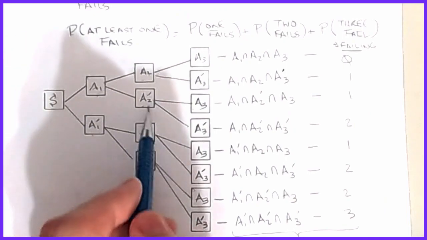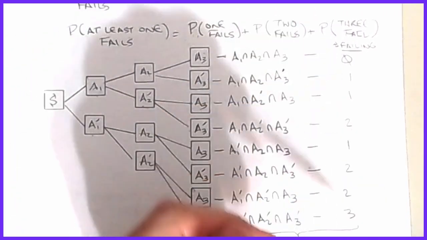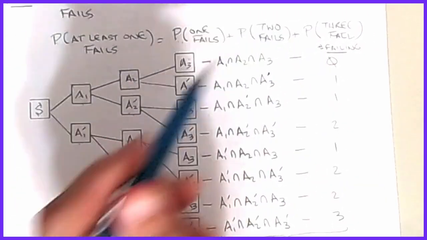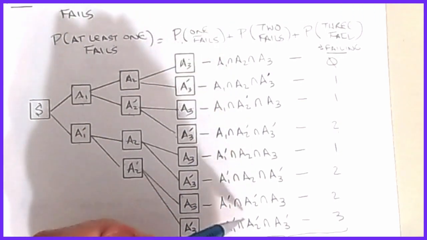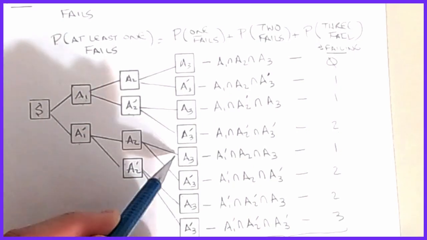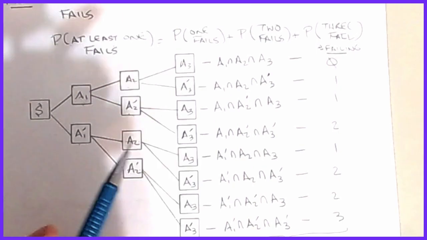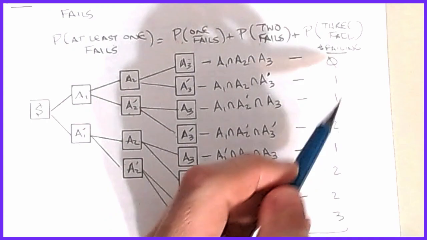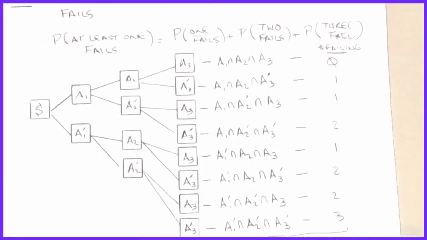Okay, and then pass, fail, fail is 2, and so forth and so on. And so what I've done is I've tallied up all of the events, and you can pause the video and read through these if you want to see what they are. But it's basically defining the paths that are going through to get me to a specific outcome. And so 1s and 2s and 3s, and then of course my 0 happening on here.